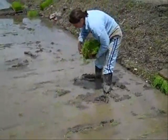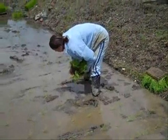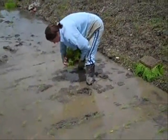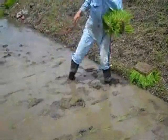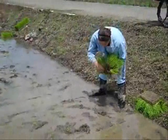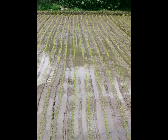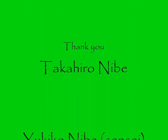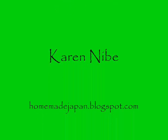I should probably be wearing a hazmat suit or something — there are a lot of chemicals mixed in here, plus leeches, snails, worms, and all sorts of good stuff. It's a hot, humid day, so we just stay covered and wear thin boots so we don't get stuck in the mud — though we might get stuck anyway. We'll finish all the fields; this is what the little seedlings look like as they're settling into the mud. Here's a completed field — we'll let it settle for a day, then completely flood the field and just let it grow. This is the end of June, and it will be ready for harvest in October.